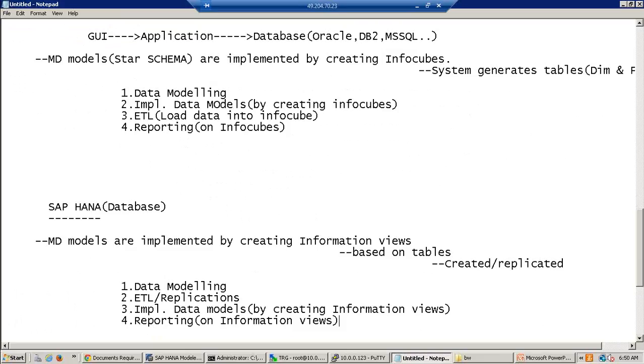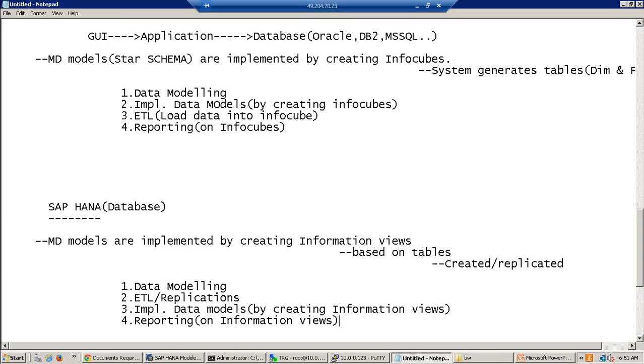Okay. That is the general warehousing concept you follow in BW, but this is a slightly different way of doing implementations in Hana, because we are working with Hana. Generally, databases don't give these provisions for implementing data models, but that is the case with Hana.